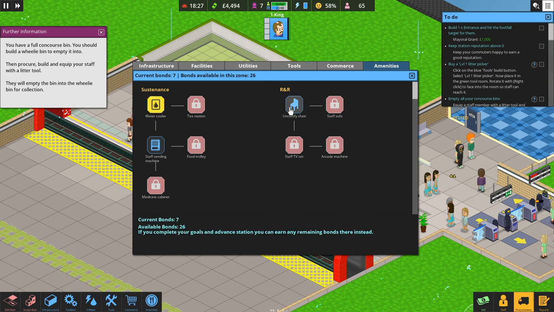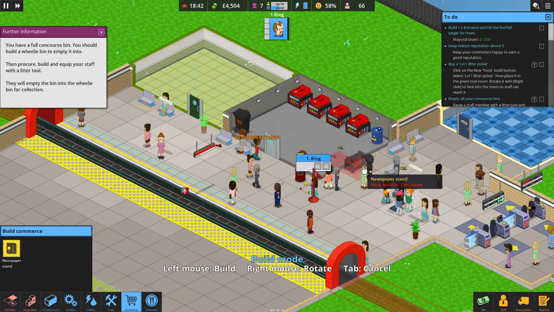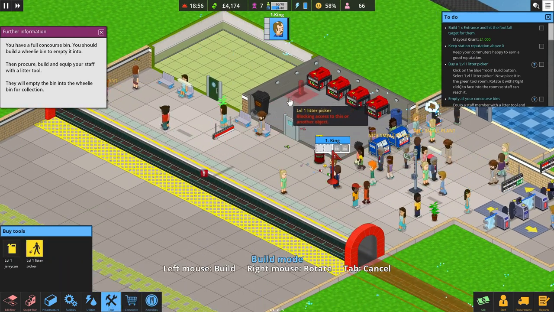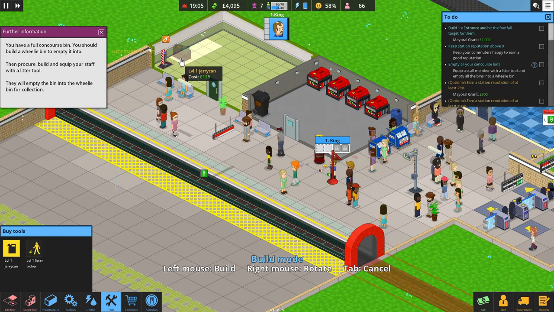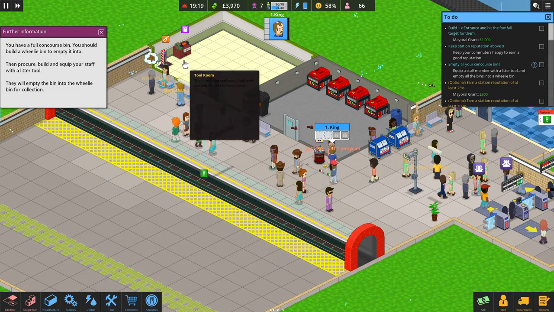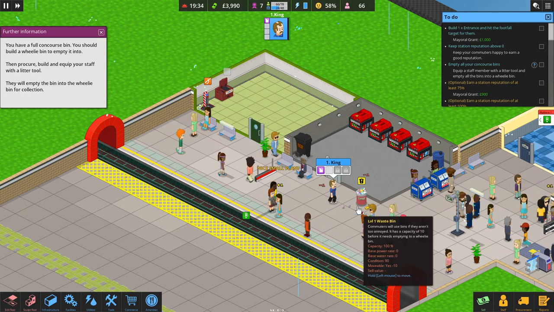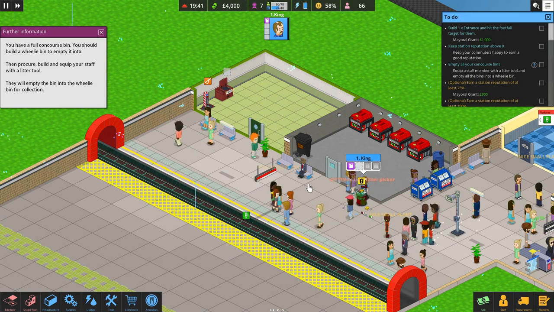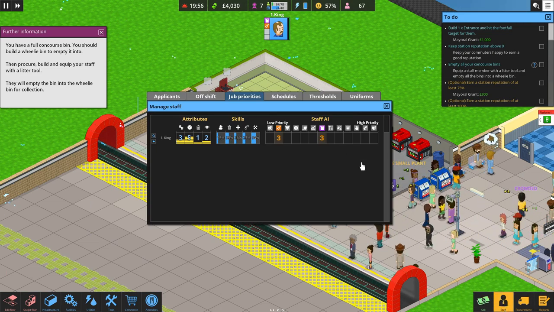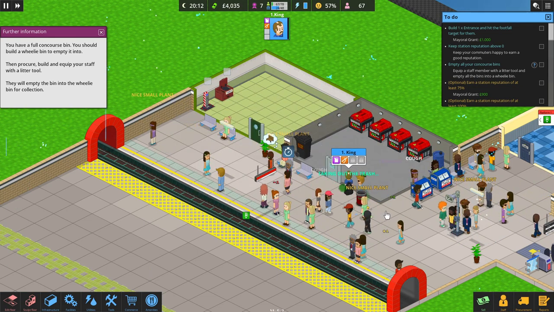Amenities. Oh, this is for my staff, I actually want. Staff vending machine. Alright. Commerce. Newspaper stand. Alright. Litter picker. This is what goes in here. I knew I wasn't putting them in the right place. Here we go. Go equip that. No, not just that. Stop. Go get the litter picker too, so we can dump the garbage. Alright, now I think I can tell him. Yeah. Main priorities, right there. Alright, now he's taking out the trash.